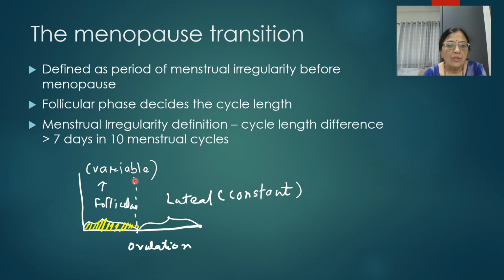That is an example. Again, diagrammatically, we can see that what is variable is the follicular phase. What remains constant is the luteal phase. For all postgraduates, I want you to remember that whenever a woman comes with frequent cycles, what is shortening is the follicular phase. With her increasing FSH, there is acceleration of follicular growth. The Graafian follicle develops earlier, and that leads to earlier ovulation and shortening of the follicular phase of the ovarian cycle. I hope you understand the reasoning behind that.